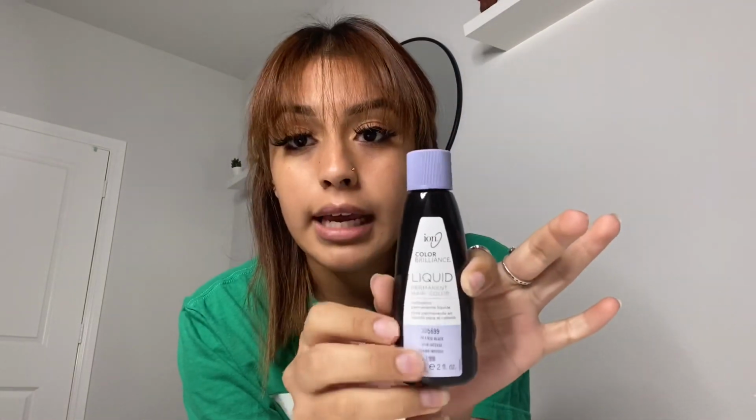Wow. I was gonna get the color jet black, but the girl was like, if you want violet undertones, then I suggest going for the jet black. But if you want it jet black, then I suggest you going for the intense black. And I was like, make it make sense. Is a jet black supposed to be jet black? And intense black is supposed to be intense black? So why are y'all reversing this for me? Like, I'm already dumb. Don't make it any harder for me. But whatever, I just listened to her and I got the intense black in liquid because they were out of the actual squeezy thingies. So this is how it looks like.